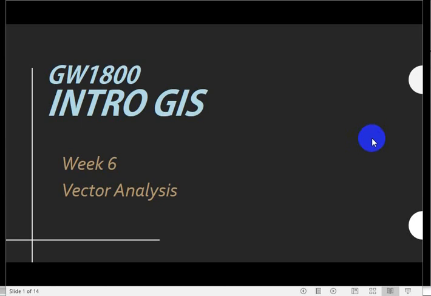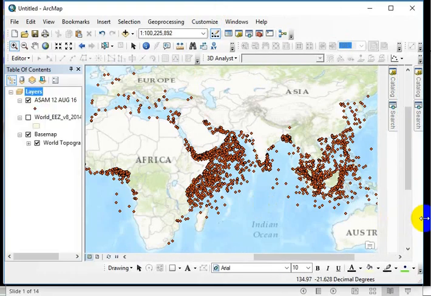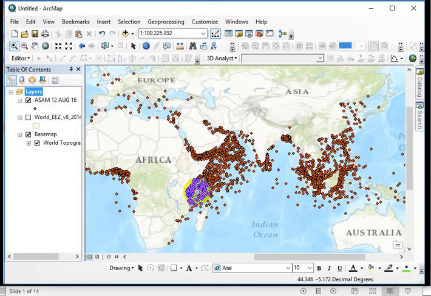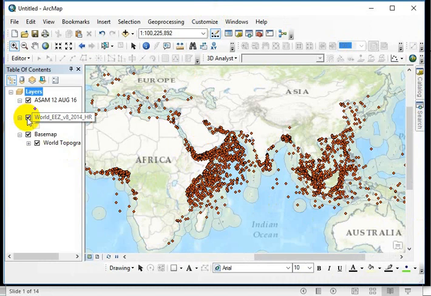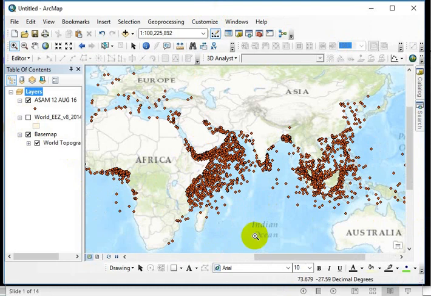We're going to be running a suite of geoprocessing tools, working primarily with vector data, and we've found some pretty cool data for you to work with this week that's more global in nature and gets us into some broader extents. Here we are in Arc. This is just the incidence data over a base map. I've got the economic zones in here with a semi-transparent display, but I'm just going to leave that off.